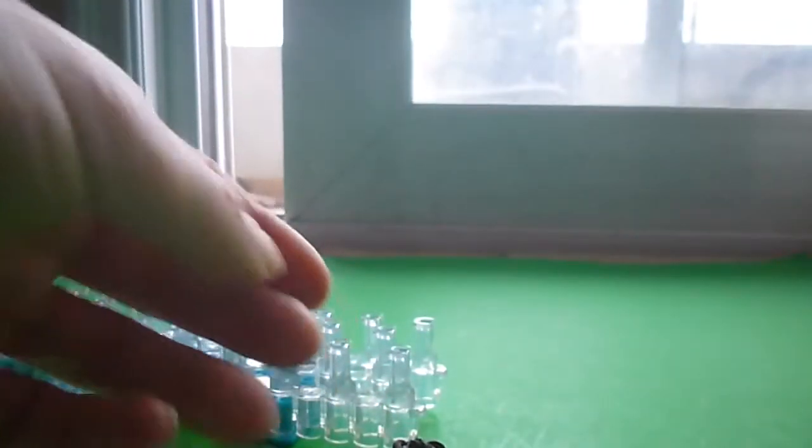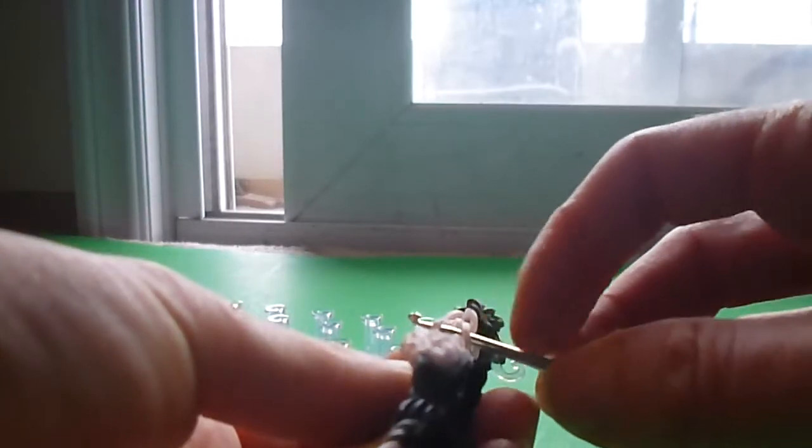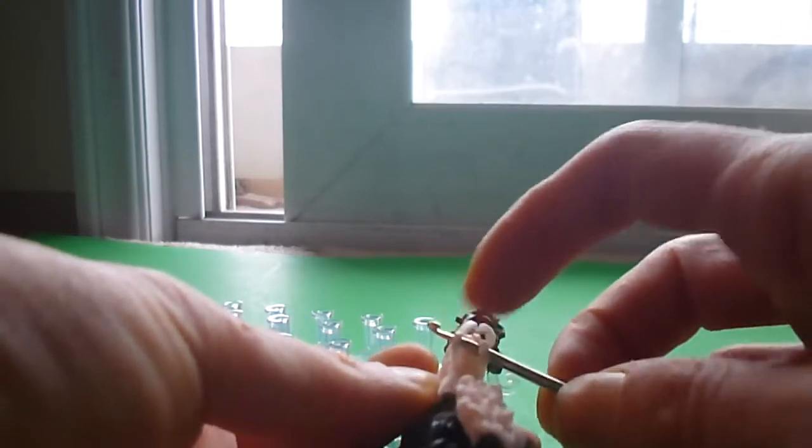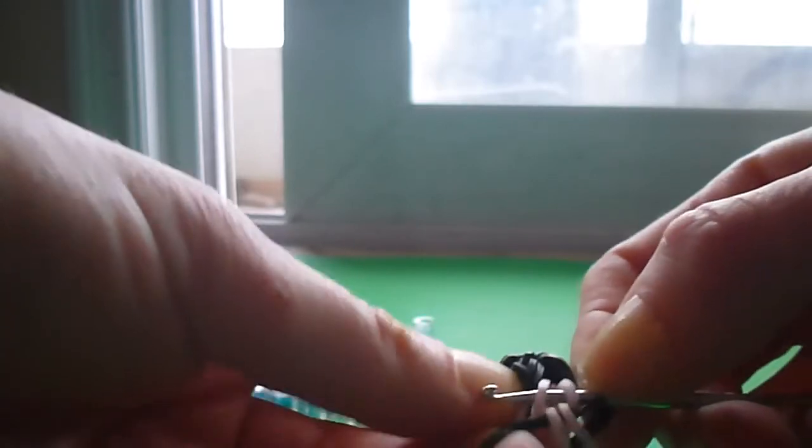We're going to add the little extension for the hair. 2 black bands, get them ready on your finger. You're going to look for the top chain of skin and then the second one down. Turn it to the side and you want to find the outside 2. So the one that's furthest back from that second chain down and the one that's closest in. Pull your 2 black bands through. Before you replace, you're going to weave through again. Now you might want to use a holding hook to help, but you don't have to. Go through the next 2 skin tones and grab the other side.